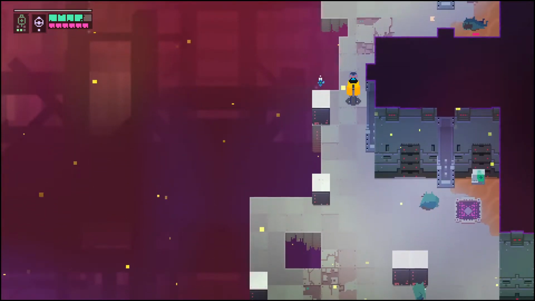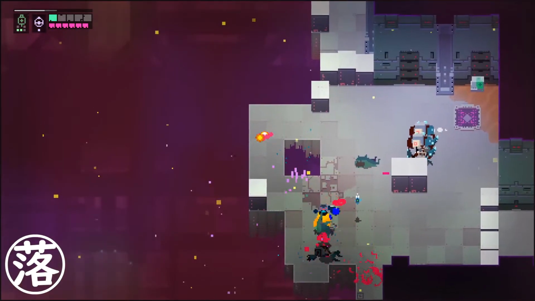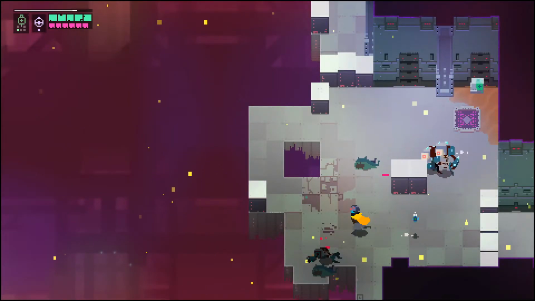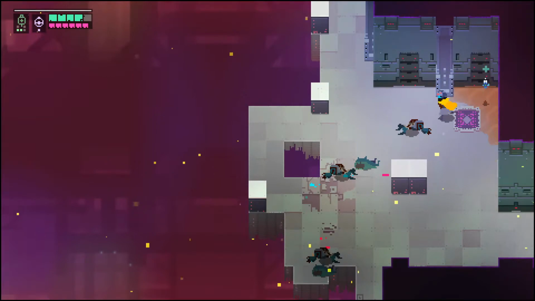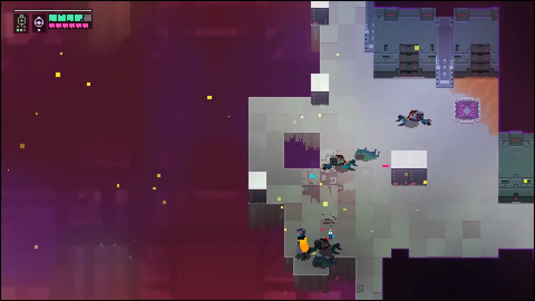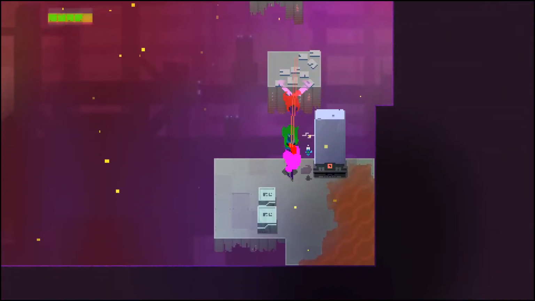Okay, this is probably going to turn into an even worse fight. Yep. Oh no. I don't know how I escaped that, but I somehow did. Okay. Alright. Now that is a secret path. That is a very long path. Hey! Monolith! Is this monolith number four?